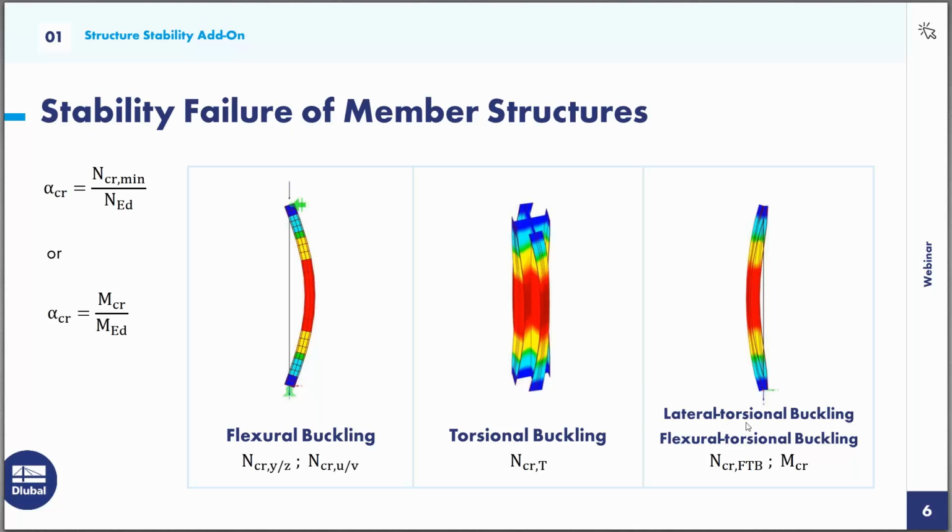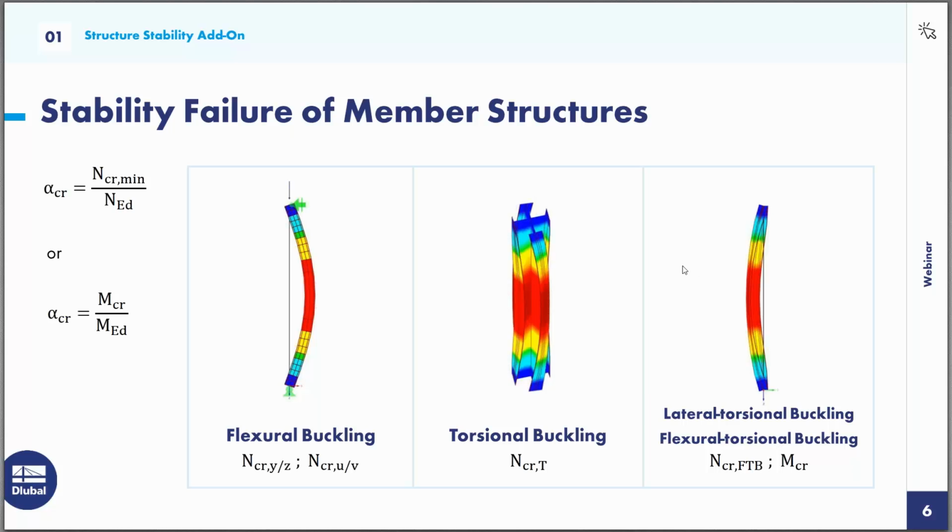So, and then we will get the critical compression force for it. But also for members in bending, we have this problem of lateral torsional buckling. So the compressed flange will get lateral deformation, and so for the whole cross-section, we have this torsional and lateral deformation. So this is the lateral torsional buckling.